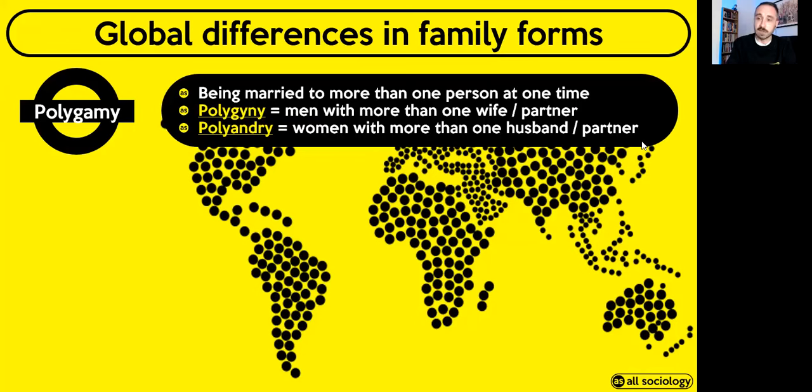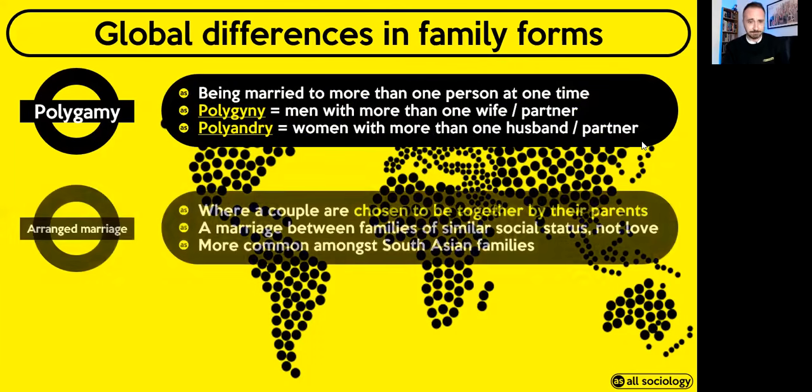And you might see this in a variety of smaller communities around the world. So, for instance, we look at polygyny, which is men with more than one wife or partner. That's quite common in certain aspects of Mormon culture in the States, and also in certain fundamentalist Islamic cultures as well. And then also we've got polyandry, which is women having more than one husband or one male partner. This is less common, but a good example of a community this occurs in is a tribe called the Nayar tribe, which was around in India in the late 19th century, where women had up to 12 male partners.